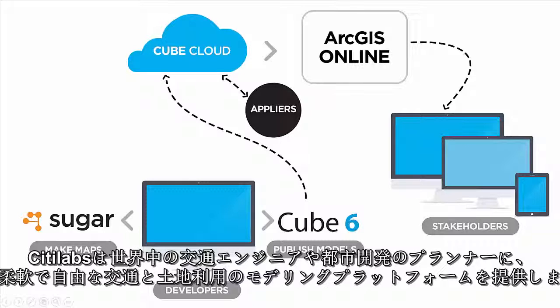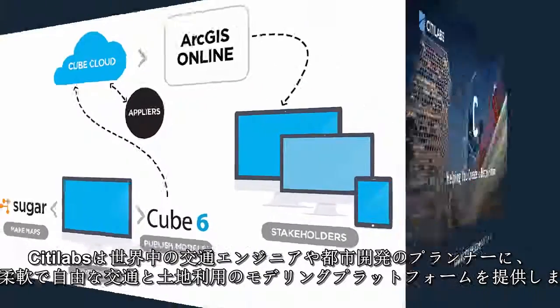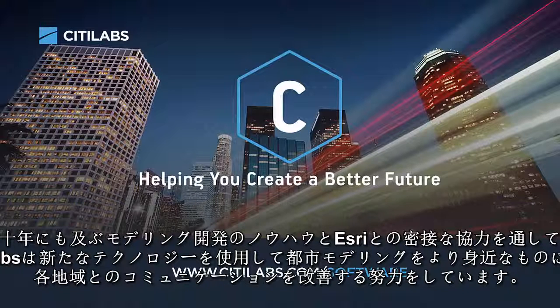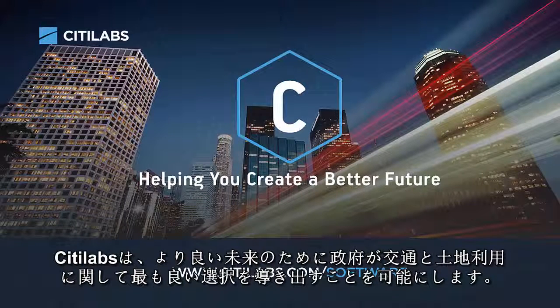Citilabs provides the most flexible and open transportation and land use modeling platform for planners and transportation engineers around the globe. With decades of model development experience and a close partnership with Esri, Citilabs strives to use new technologies to expand access to urban models and improve communications with the local communities. Citilabs solutions enable governments to make the most informed transportation and land use development decisions to create a better future.